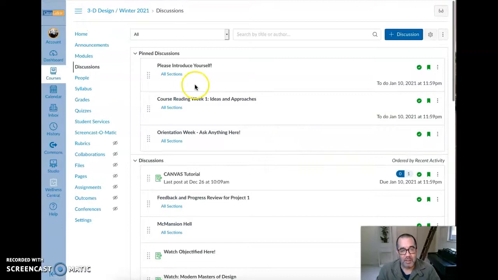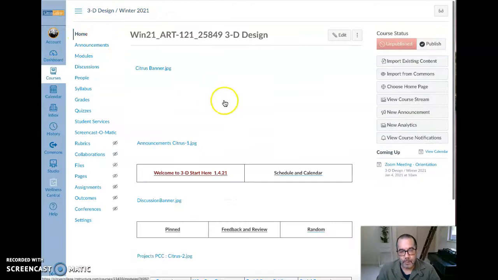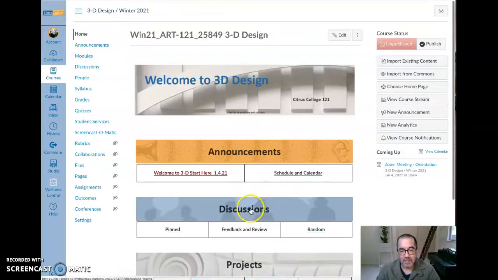Now, the discussion boards, I'll set the topic, but for the most part, I leave the discussions alone. So the discussion area is for you guys to post your work and to engage with each other, right? So you can make comments on each other's work, and it's not unimportant. It's important that you do this because it counts towards your class participation, which makes a difference on your final grade.